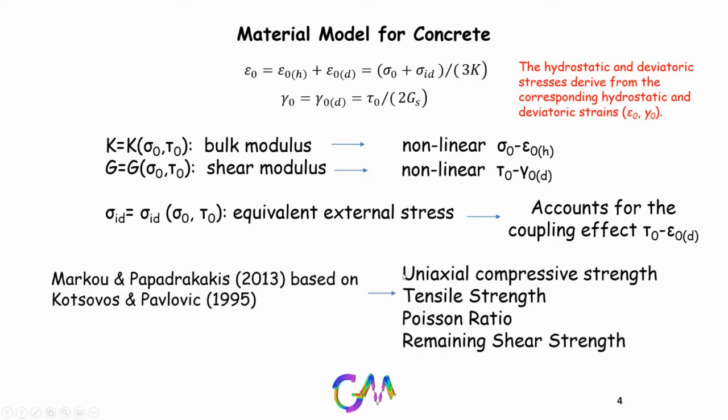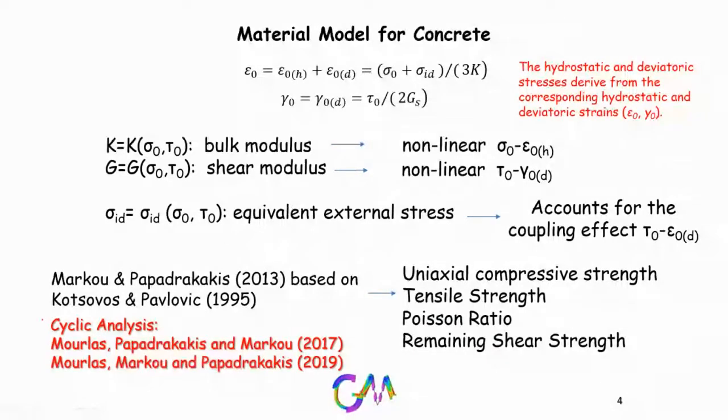And of course, in this case, this model derived from regression by using experimental data, and the definition of the uniaxial compressive strength, the tensile strength, the Poisson ratio, and the remaining shear strength are the only parameters that the user has to define, and then everything is done automatically. This is a great big advantage because many material models out there require like 15 different properties, and more, some of them don't even have a physical meaning. They're just there to complement the numerical model, which makes things extremely difficult when we investigate parametrically any type of problem. So this is what I said before.